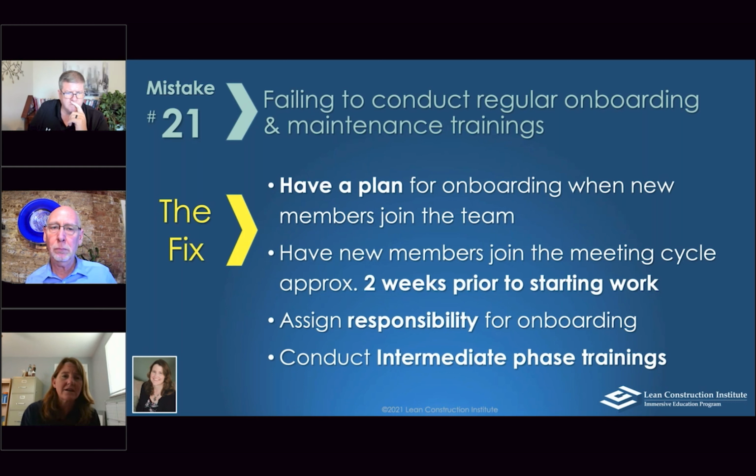Remember, lean is all of these things. You can do an 8-hour training, but this isn't a car wash. You're not suddenly going to be lean because you came to this webinar, because you had a boot camp or something like that. It requires constant coaching, support, maintenance, and really encouragement and team building for the team to keep the motivation up and to keep the wheels spinning in the right direction for lean. So that is all that I have to say, and that is number 21.